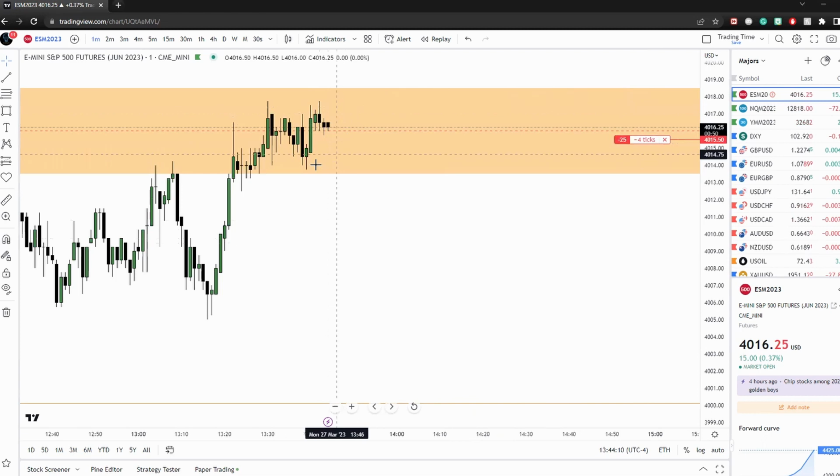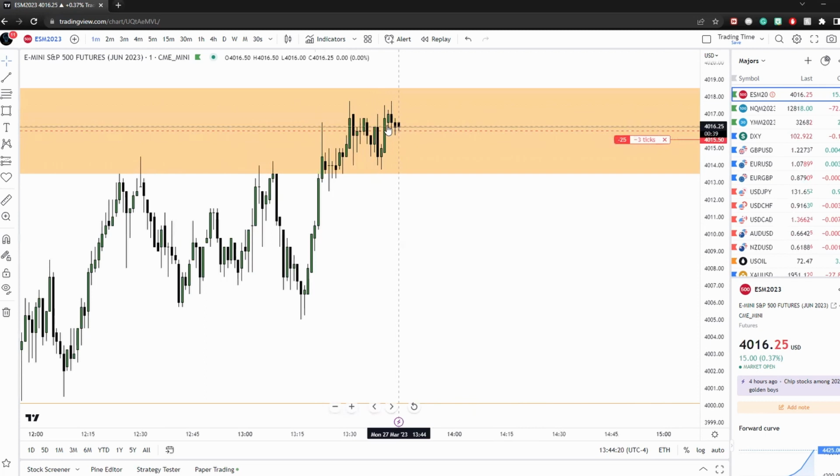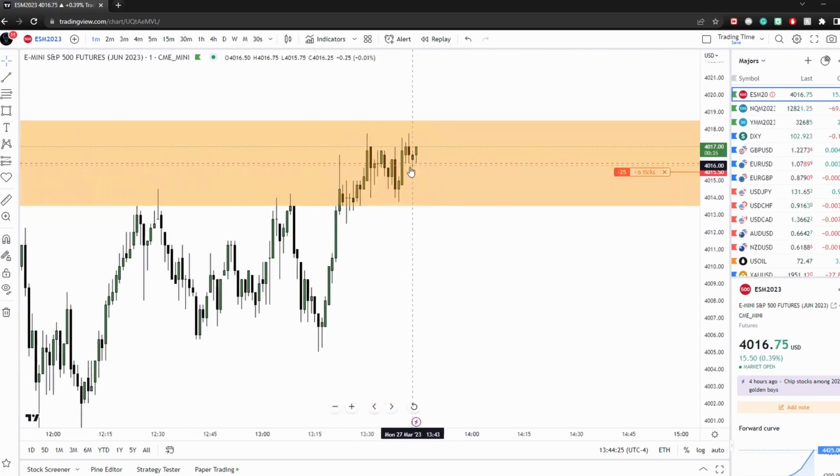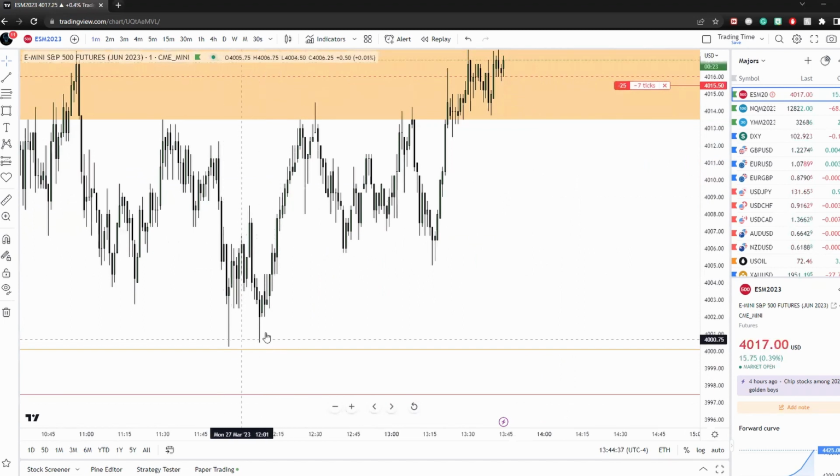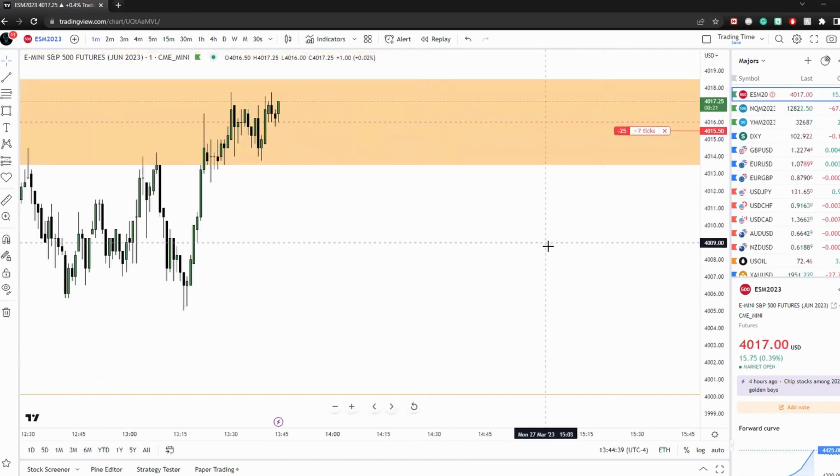Now I really want to see displacement through this low here, right? There's the fair value gap here for bullish bias, but I don't think that is going to keep going higher, right? Unless I'm incorrect and it wants to continue higher, then off it goes. All right, so tag this up there. I'm looking for it to come down here, take out these lows, and then eventually target the lunch lows right there.